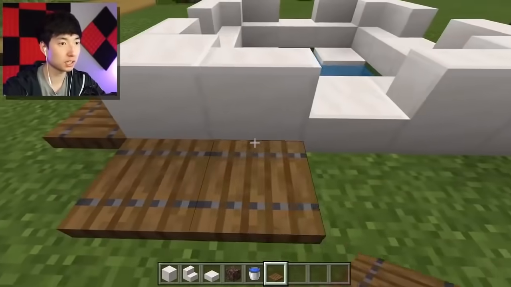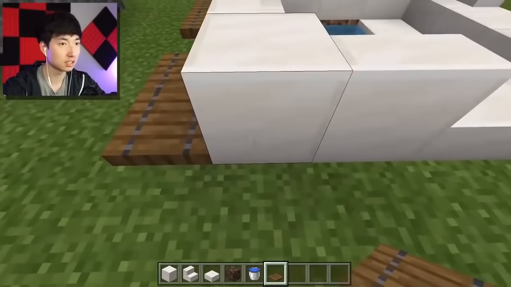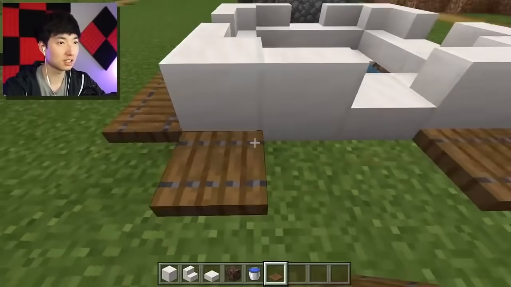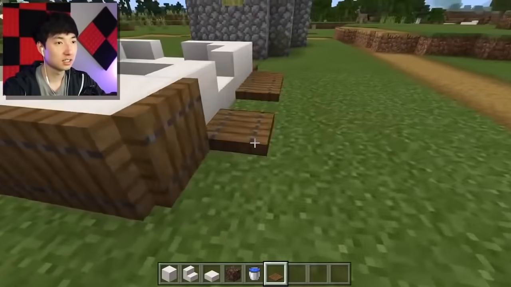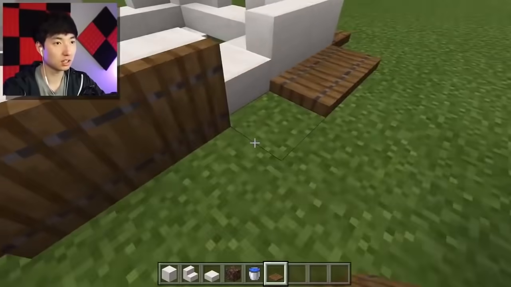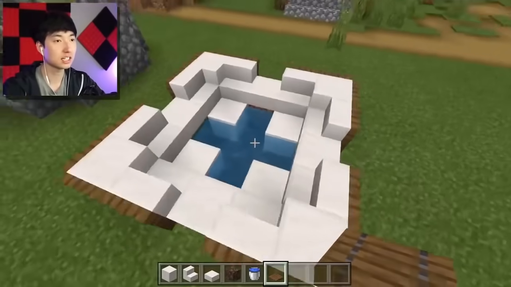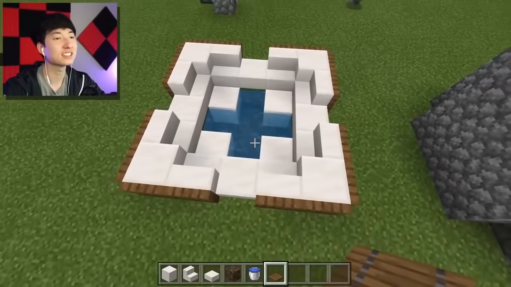You know what? On the openings, I'm not even gonna place the trapdoors. Just like so. Oh my gosh, this is gonna look so nice, guys. Man, I could do this on Realms SMP. This would look so nice. There we go. And just like that, we have a very, very nice looking hot tub.